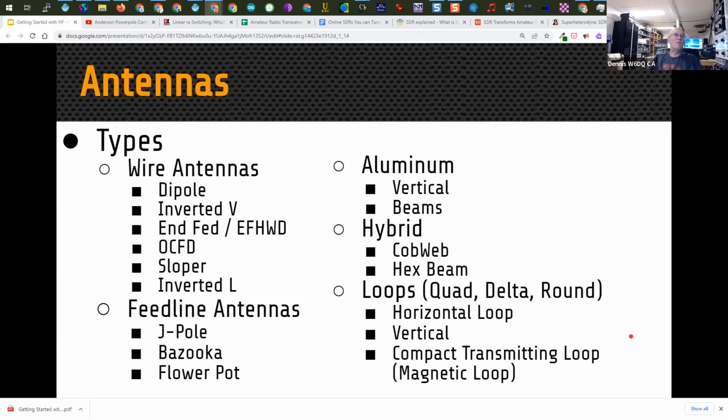2 wires coming down to a feed point at the center, and that's your delta loop. I've seen delta loops for 80 meters and 75 meters as well. They're pretty big, but they do work well. And the cool thing about delta loops, those vertical loops, is you can stack them like you would elements in a Yagi. And so you can have a driven element and directors and a reflector, so you can have energy going in one direction. Let's say you want to work Europe on 40 meters, you can build one pointed at Europe and have some gain in that direction.